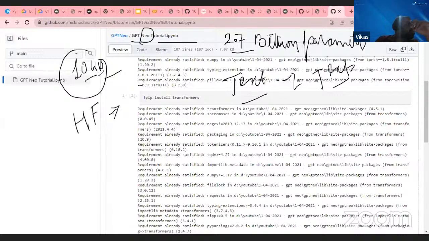By using this model, we'll try to generate code within 4 lines. Maximum 4 lines is more than enough for us. Within the 4 lines, we'll generate with this model and showcase the output. So what are the steps I have to perform for that? Let's try to understand here.